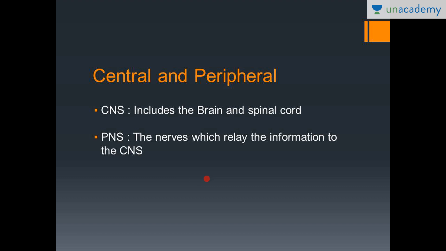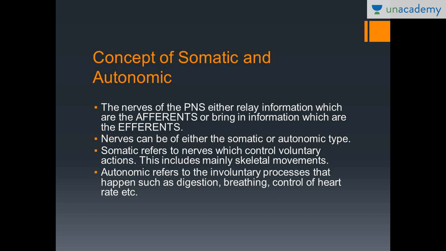So the central nervous system is like a central processing unit of your computer which processes all the information, and the peripheral nervous system is the numerous wires that are connected to it which gets information to it and takes information from it. So it is like the commanding center — the central nervous system is the commanding center and it gets all its input from the peripheral nervous system and sends all its outputs to the peripheral nervous system. So the nerves that carry impulses from the central nervous system are called the afferent nerves.